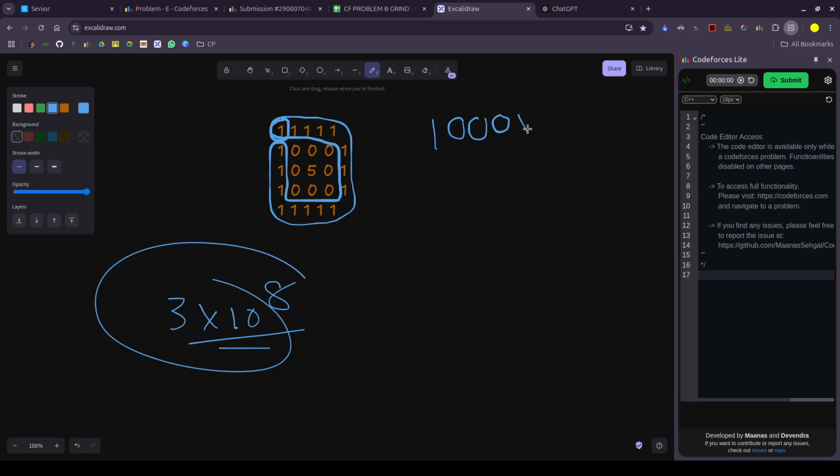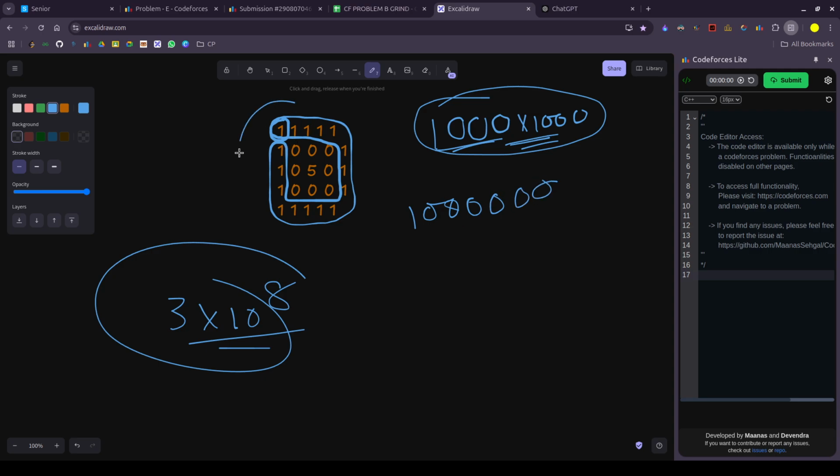The maximum range of n and m will be 1000, so we should always traverse through this range, which is 10 to the power 6. If we just traverse through the grid once, the overall complexity will be 10 to the power 6 to traverse through the grid.